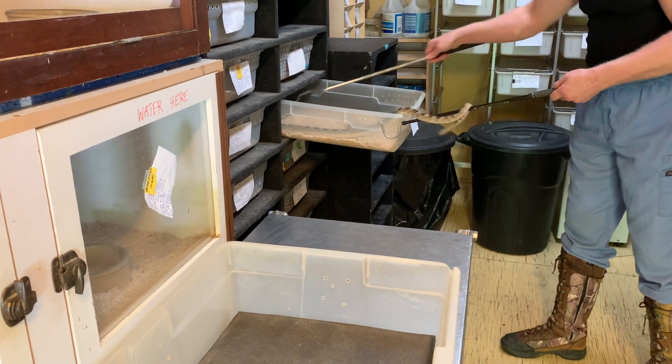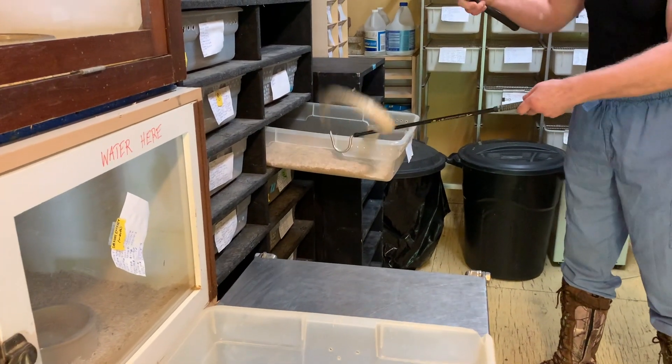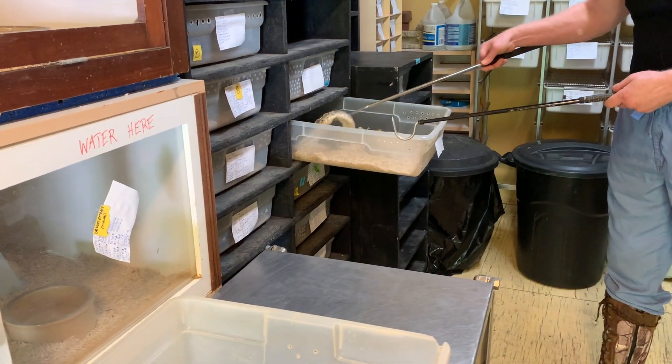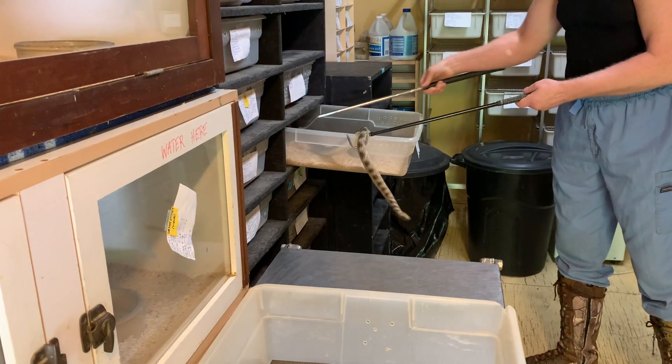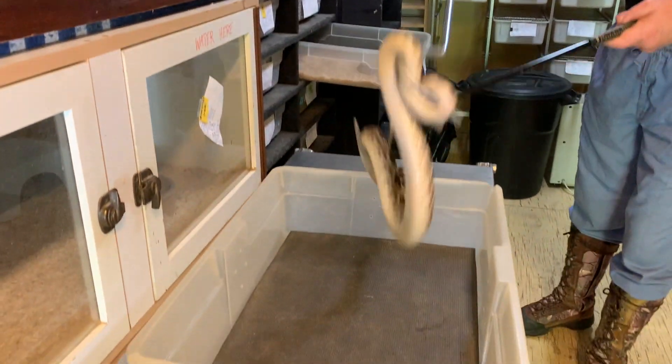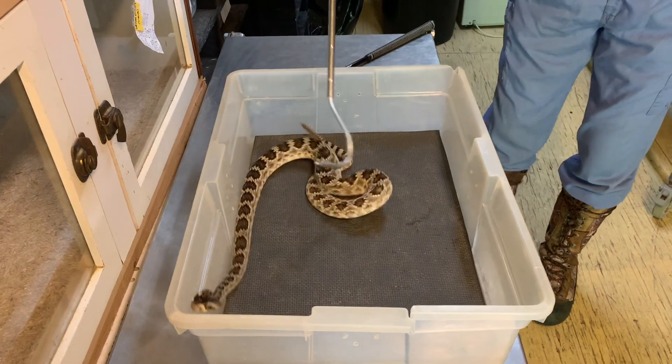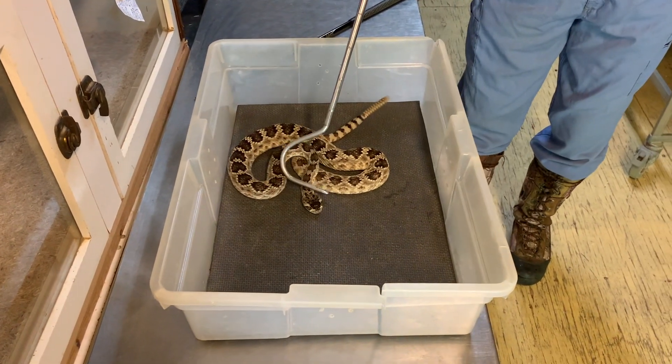This next one has a little bit of an interesting pattern. It's a little bit darker than they usually are. We think it's actually quite a pretty snake, clearly trying to run away very hard right now, but he does come out here in just a second. Here we go. You can see, we just think he's really pretty and nice looking.